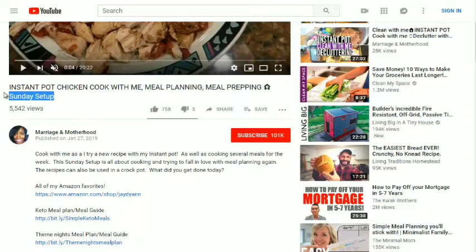So it's targeting mothers, people who are busy and maybe only have time on Sundays to set things up. Chicken is a common thing, so maybe she's getting a lot of clicks. We don't know exactly, but we know that the headline and the description work together in getting clicks.